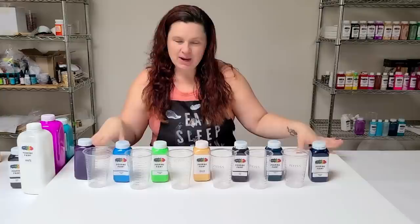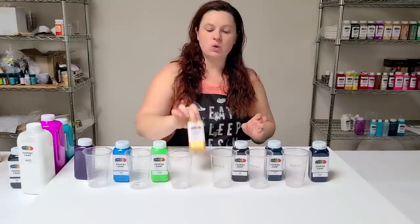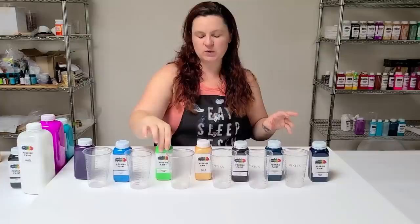So I'm going to start with, as you guys know probably, my favorite technique is a tree ring, and my favorite colors are blues, especially with gold, and then I like to use pops of like purple and lime green. I think that looks great with this color combo. So that's what we're going to start with today.